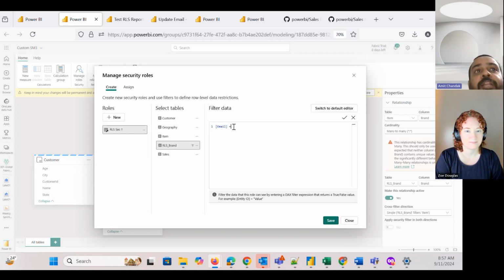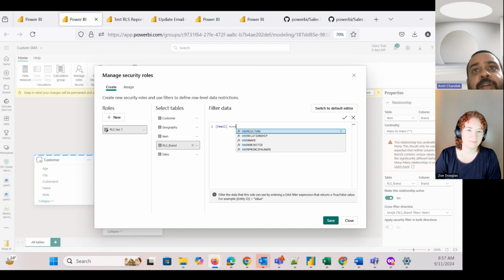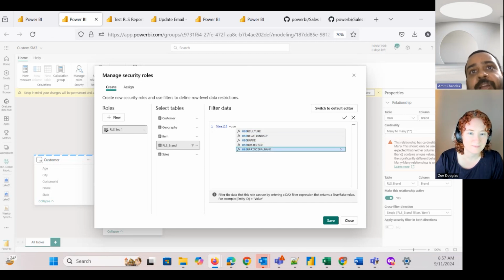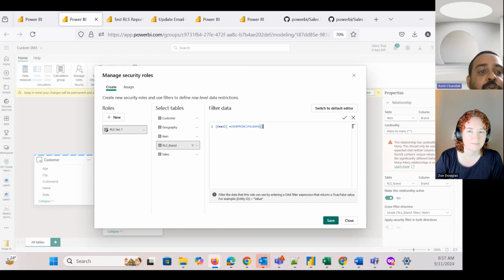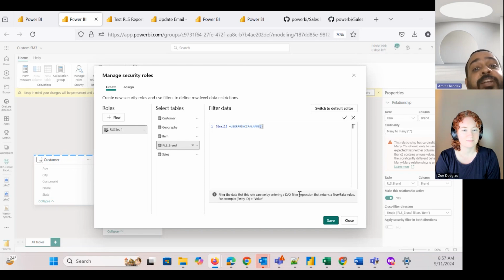Now, user principal name, in case of app.powerbi.com or Power BI service, is going to give us the email ID. So what I'm going to do is use here the user principal name. And what I'm saying here is the email ID is equal to user principal name. So filter the data for the email ID which matches the user principal name supplied by the login. And this will cut your data across. You will not have that data access.